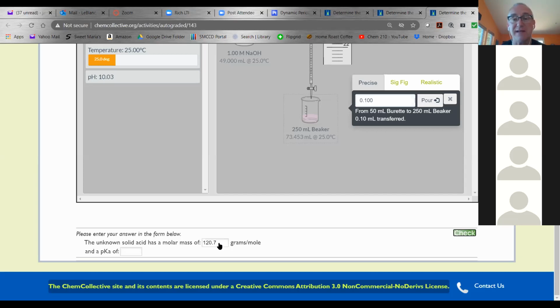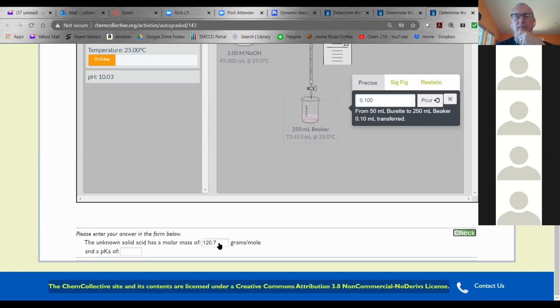The pKa is basically, remember, the Ka was the value of how much the acid dissociated. If it dissociated a lot, it'd be close to 1. If it dissociated very little, it would be like 10 to the minus something. So the pKa basically is a measure of how strong or how weak the acid is. If the pKa is very high, then it's a very weak acid.